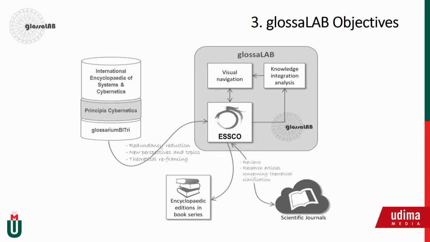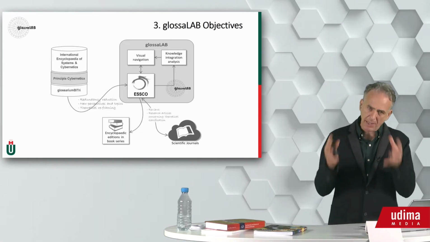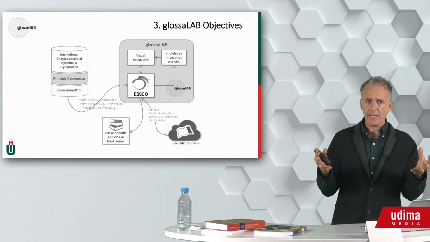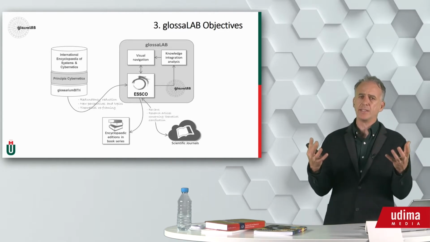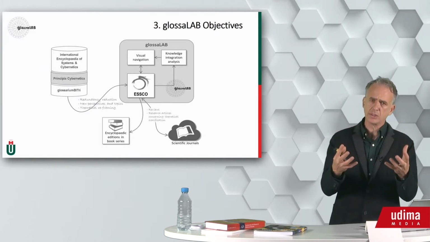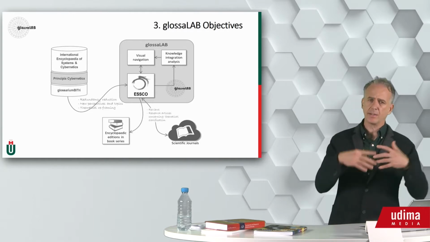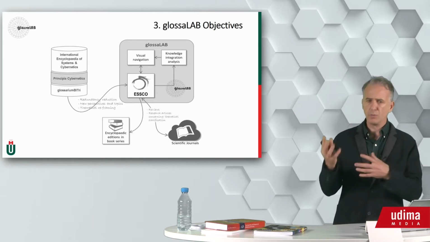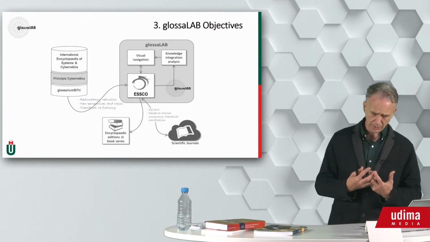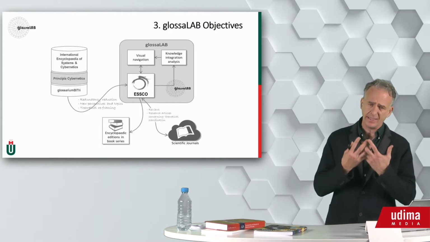Okay, then we will put all this in the platform, and this platform is going to facilitate this co-creation of knowledge. And to facilitate this, then we integrate these tools. This is one part of the objective: developing the tools for visual navigation within the semantic annotation to facilitate the interoperability of the contents, and then tools for the analysis of the integration of knowledge.